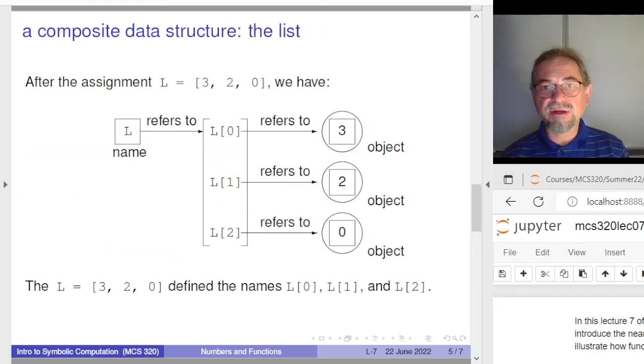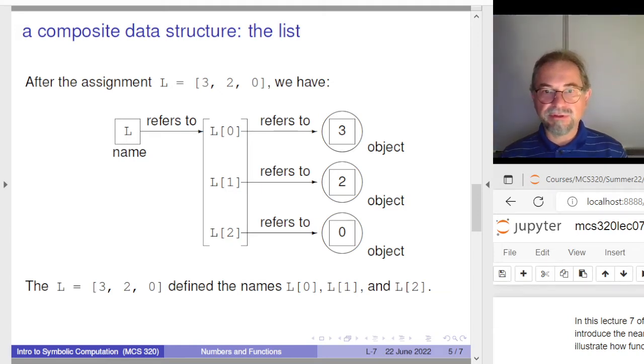In the second part, we look into an application of sharing. In the last lecture, I discussed how to make links between variables so the same object can be accessed by multiple variables. Then we considered a variable that was the name for a number essentially. So we can also use, of course, names for composite data structures.